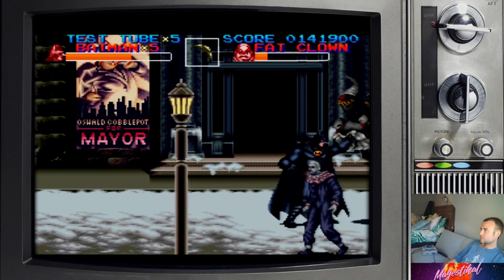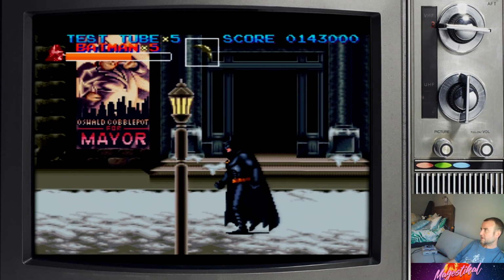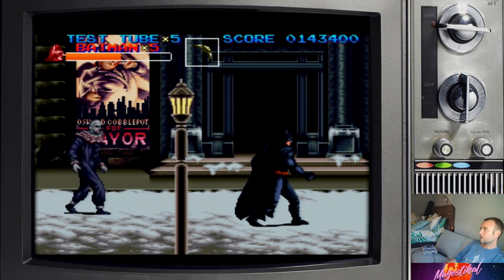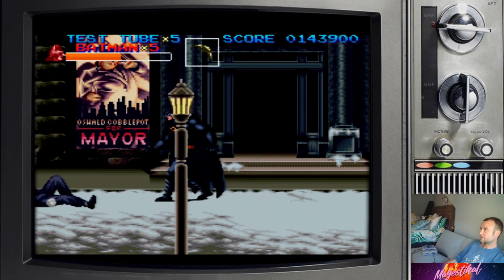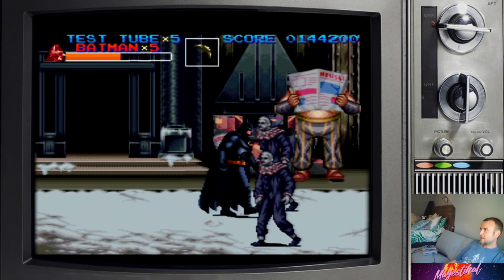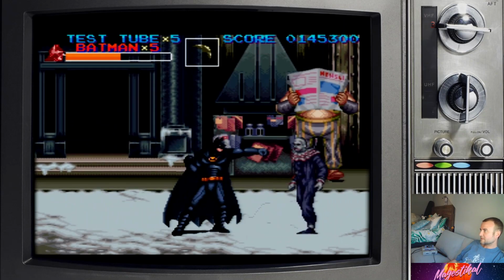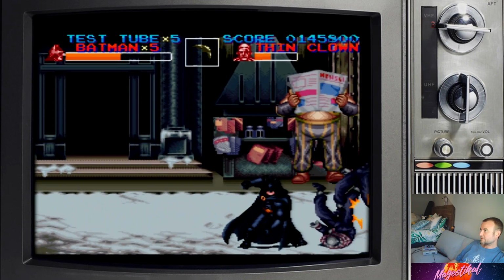Almost at the boss. I've got 5 test tubes, 5 lives. On Mania or on the harder difficulties, you're probably going to have fewer lives and definitely fewer test tubes, so it's a slightly different strategy, but it's basically the same.